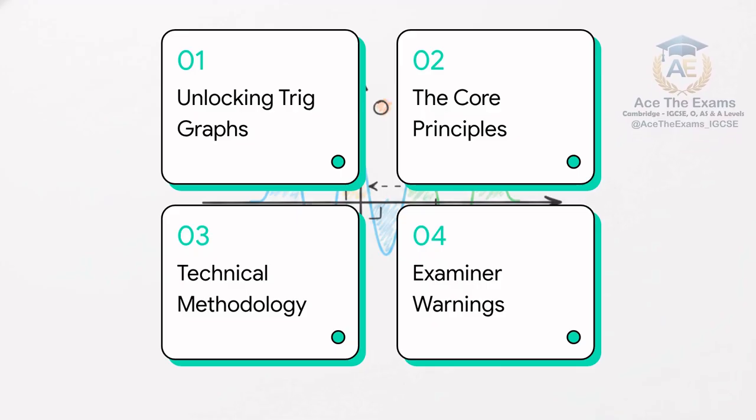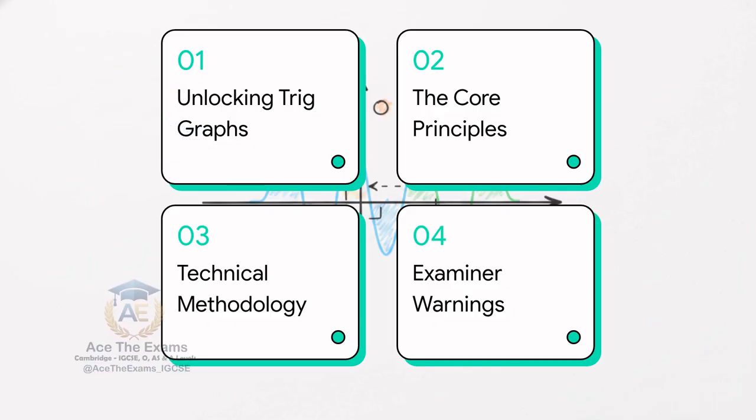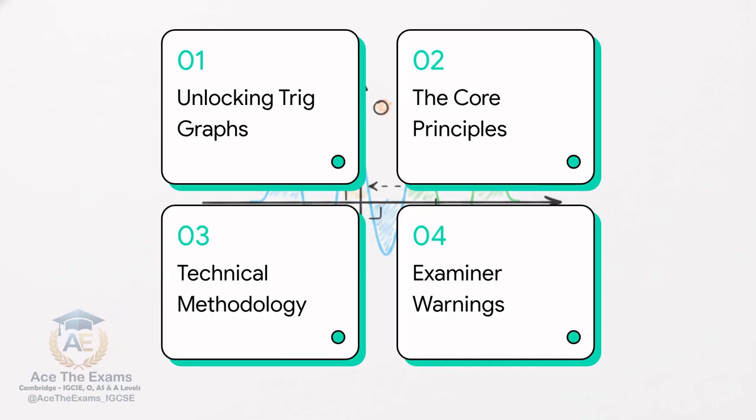Section 1 is all about unlocking the conceptual mindset required for trig graphs. Then in Section 2, we're going to reveal the strategy, the core theoretical principles that underpin top-tier answers. From there, Section 3 gives you the transformation, a strict technical methodology framework you can apply to every single question, shifting from red pen marks to green check marks. Finally, in Section 4, we'll open up an interactive workshop based on critical examiner warnings sourced directly from Cambridge postmortems. We're going to build your ultimate mathematics success blueprint.